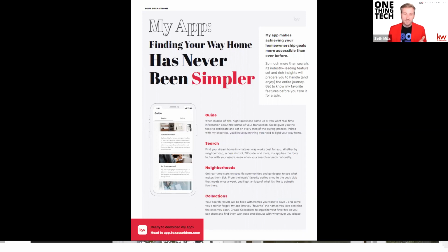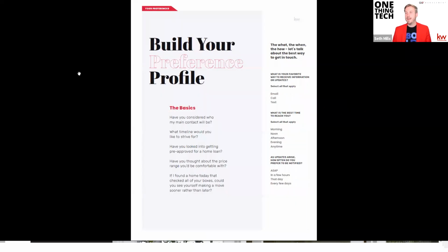You'll see in a moment, we're going to get to a part where we actually set up a saved search for them. If they download your app at this moment, you no longer will have to show them an example of what a saved search looks like. You'll be able to do it in real time. This is super quick, folks, and I think it's a great benefit in moving you forward and actually getting them to use your systems.